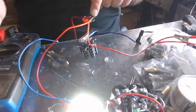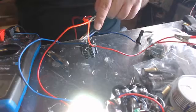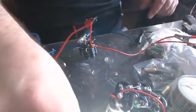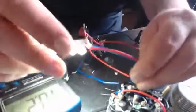Light is bright, but you gotta remember, it's only like 5 volts in the center and 10 volts there. That means it's only 5 volts. But look how bright it is, though. Fuck, it's bright. Made me blind. I'm going to put it aside. It's too bright. Right. Hide the light. Suddenly I'm hiding the light on this side, so if I can, yeah.